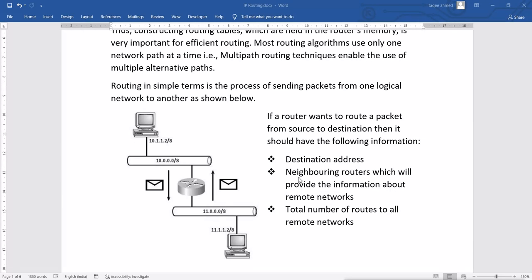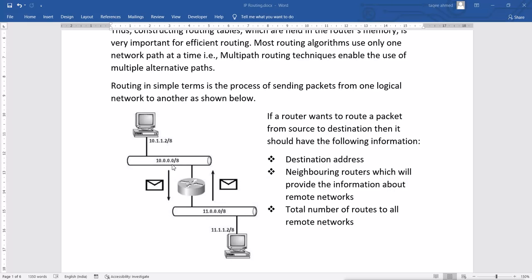Then it needs to know the neighboring routers, which will provide the information about remote networks. That means sometimes it is not like this, where all the networks are directly connected to that router. Now in this image, if you see, network 10 and network 11 are both connected to the same router. So both networks' information will be available on this router.